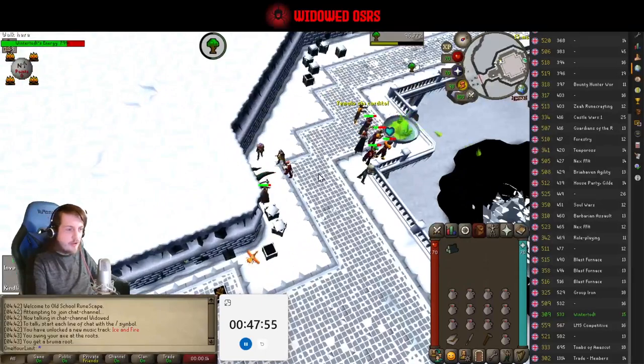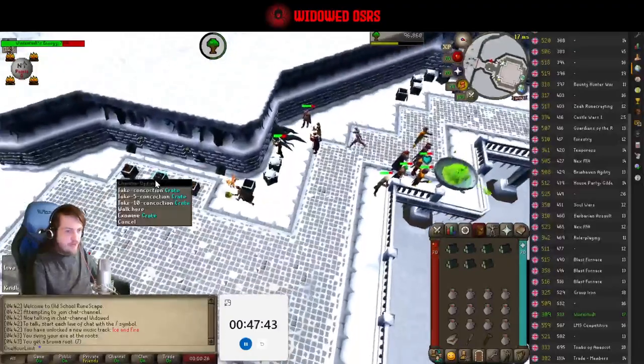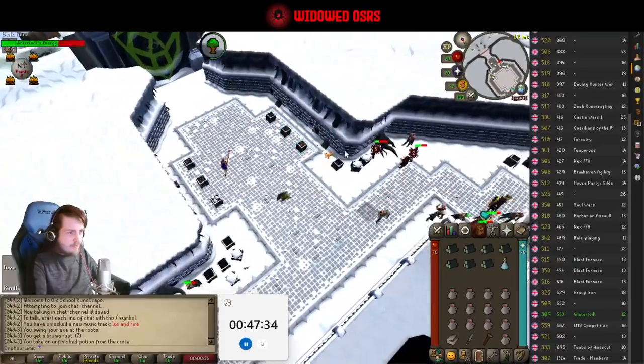Okay, so get a completion with 4 warm clothing items is one thing. Repair a brazier is one thing. Heal a pyromancer is one thing. So we'll probably want to make sure we have a herb thing on us. I might need a pestle and mortar as well. No? Maybe you don't need one.